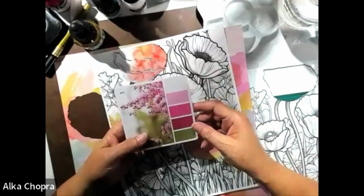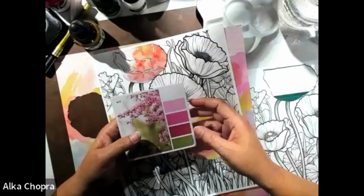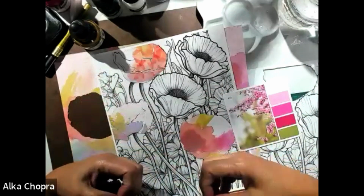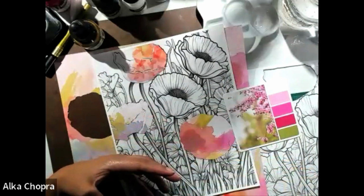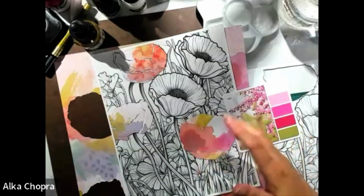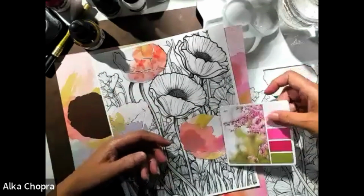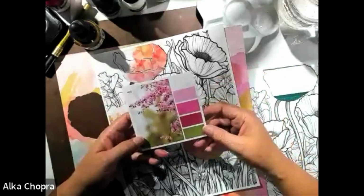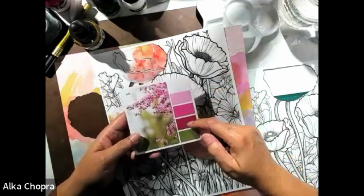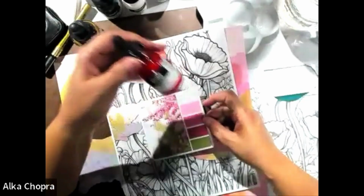Just a tip: try to always work with palettes. If you have a limited color palette, it makes the painting really nice and coordinated, right? Especially when you are starting. I am not very good with color palettes and I do mess up many times, so this has really helped me limit my color palettes and have a better understanding. And it's an inspiration as well. Sometimes you're just not inspired, so this really helps. I'm going to be following this color palette, and based on it, I pulled out my acrylic inks as well.